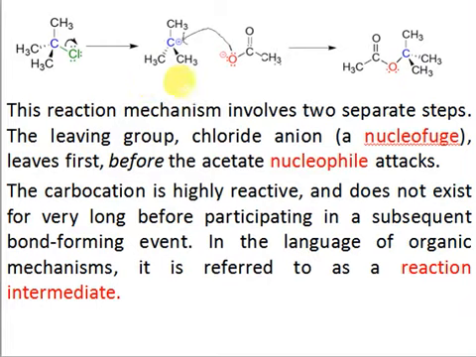This carbocation, which is formed in the reaction, is called the reactive reaction intermediate, because it is formed as an intermediate step. The reactant cannot get converted into the product unless it is first converted into a carbocation. So carbocation is something intermediate in a step, that's why it's called a reaction intermediate. So far we have discussed the nucleophile, electrophile, and electrofuge. We have also studied the transition state, which is an imaginary state in which bonds are being formed and broken, and then we have studied the reaction intermediate.